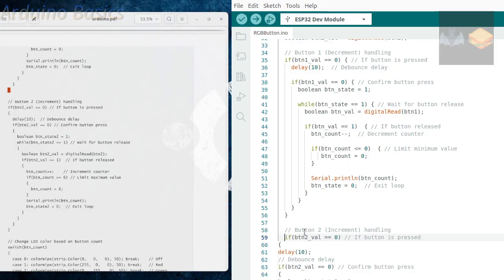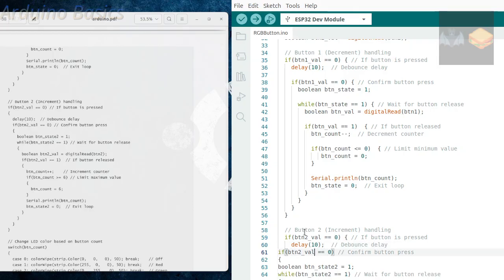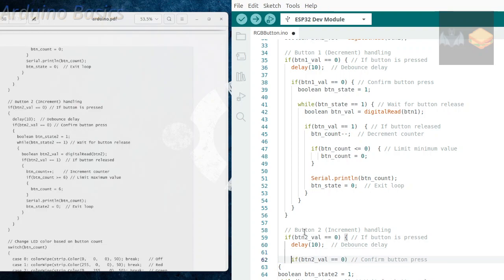So put that up there just to make it look neat. That's the way I like it. Okay, so if, then we hit this delay, and that's a debounce delay. Then below that, it's a nested if statement.